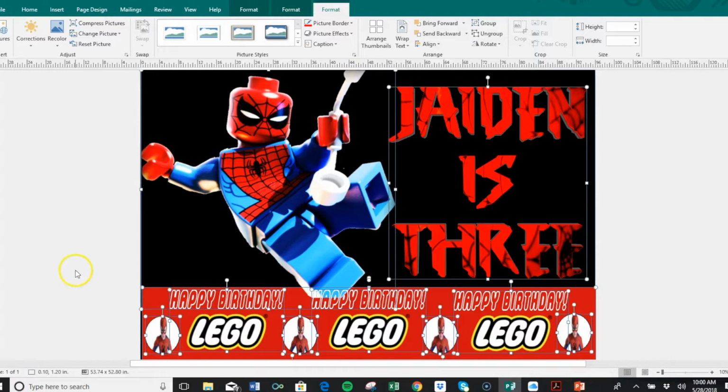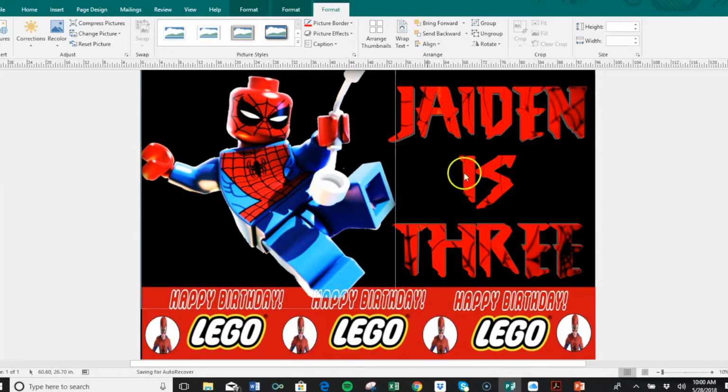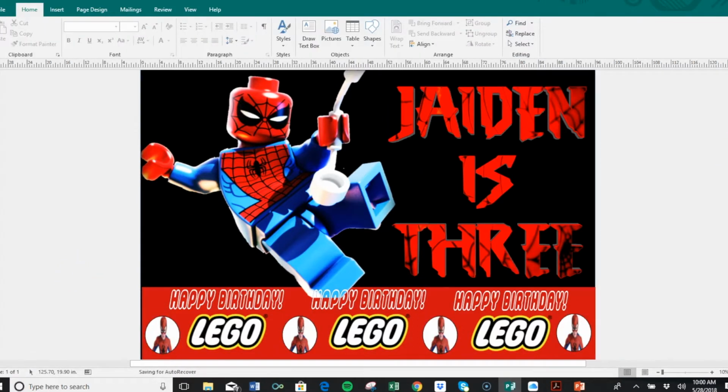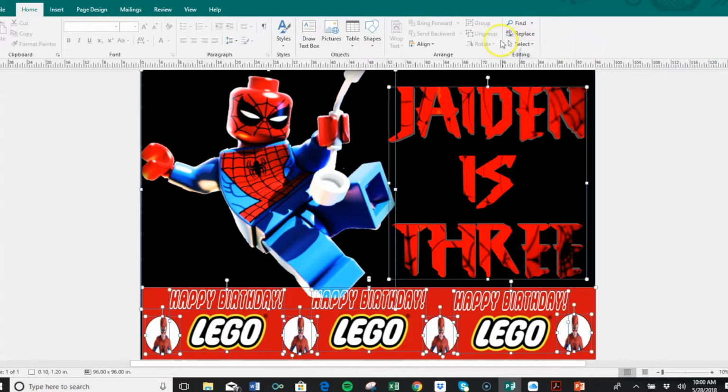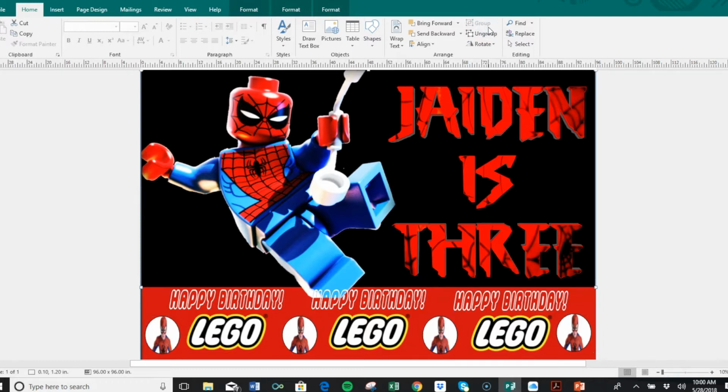All right, so let's get into the mock-up. This is our final document here in Publisher. What I'm going to do is select all and group it. The reason I'm doing this is because you cannot save this document and make a mock-up with it unless it's in a PNG or a JPEG, but you won't be able to save a PNG or JPEG of this image because it's too large.